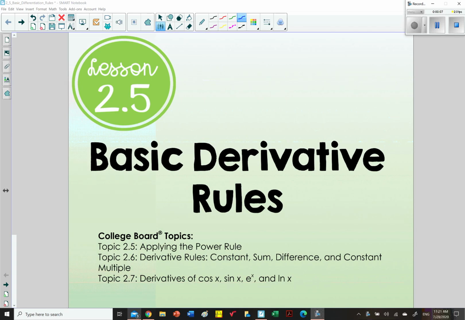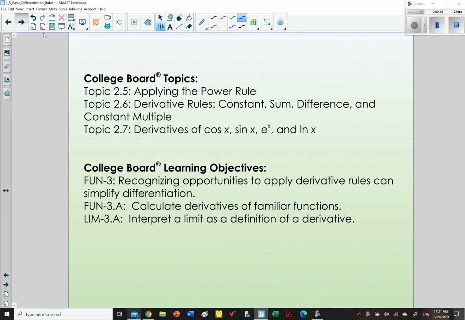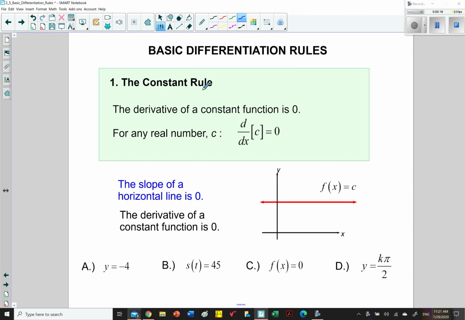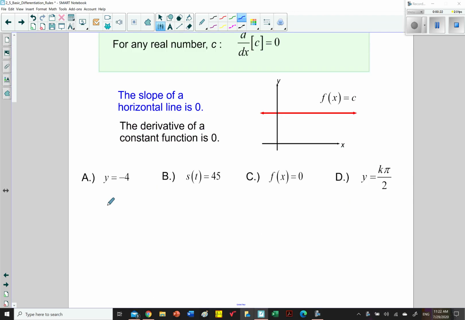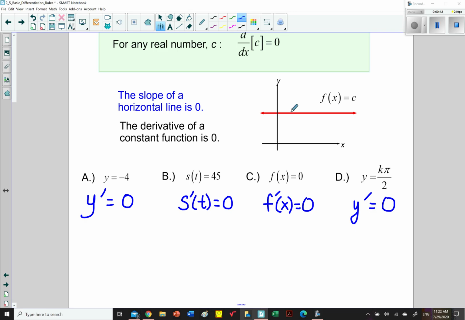We're going to start working on basic derivative rules for functions. The first few are pretty simple. For example, in the constant rule, if you have a horizontal line, the slope of that line is 0. So in each case here, these 4 examples, using proper derivative notation, y prime of any constant function is just going to be 0 for that function. So that's pretty straightforward, easy to apply. Any constant function is going to have a 0 slope. The slope of the tangent line would also be 0 all along for any value of x in that function.